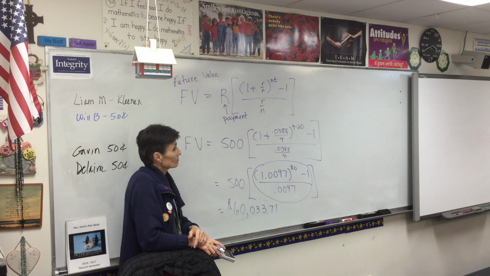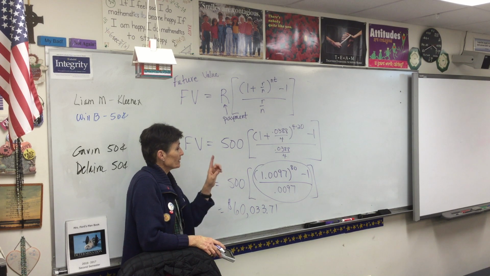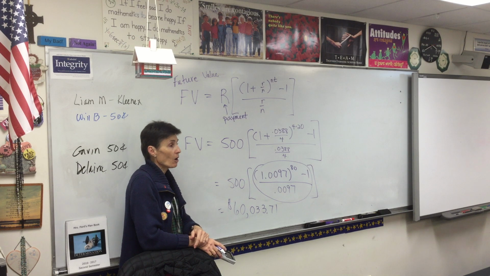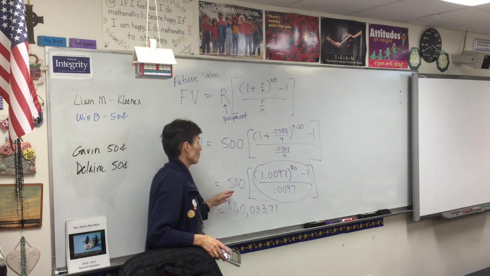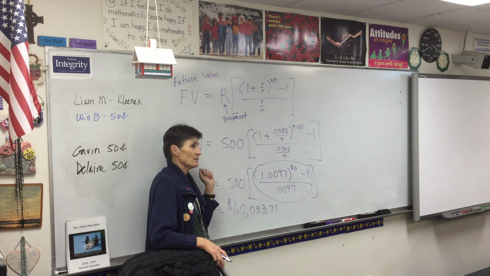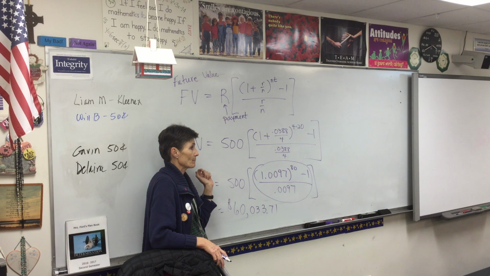All right, Izzy? So if I type in 1.0097 and then go up to the 80th, how do I get it back down to minus 1? Click to the right. Just click the right arrow. After you get 120, divided by 2. Okay, the hardest part about this formula and the next one we're going to do is getting it typed in right.